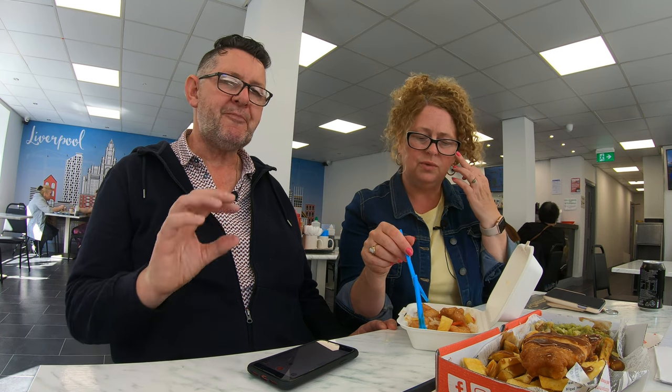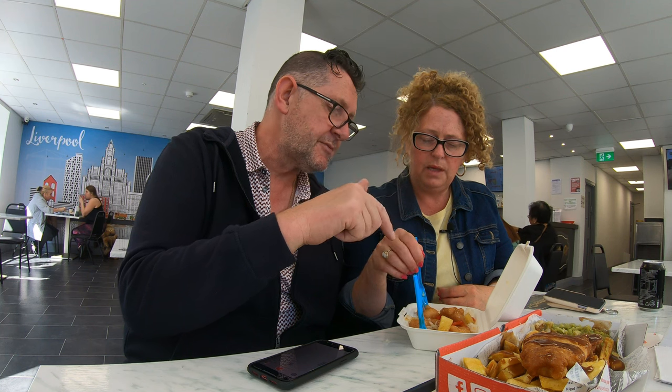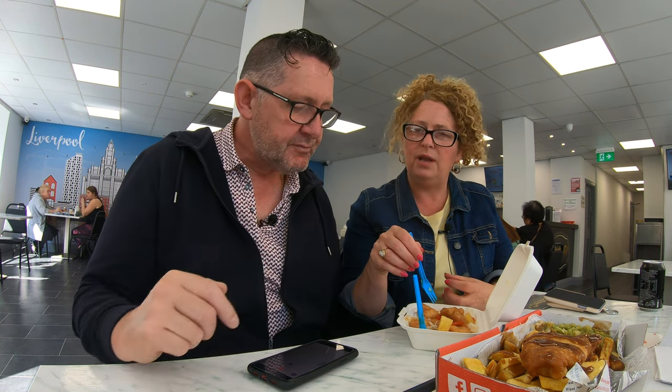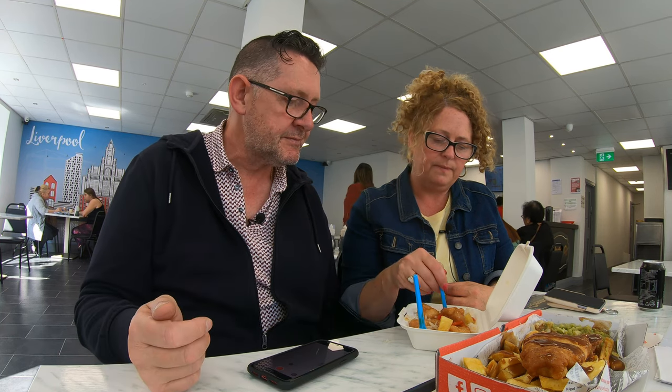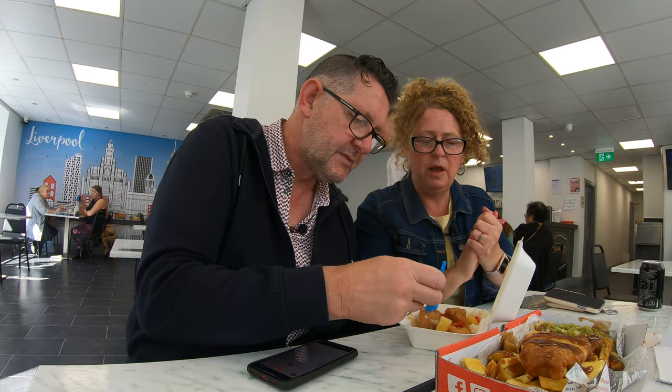The batter again is a little bit too thick and too starchy, isn't it? You know it's going to be sloppy, but sometimes you can get a really good sweet and sour if you keep it out of the sauce. If you add it separately, it might be different. But the pineapple and rice is good. I don't think that chicken's much cop. No.